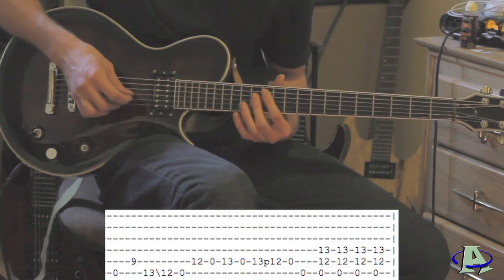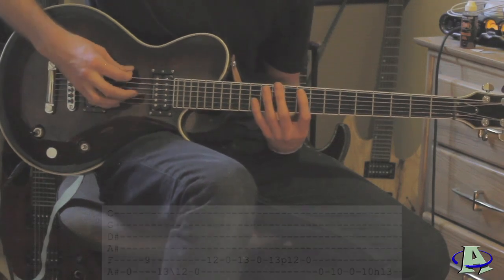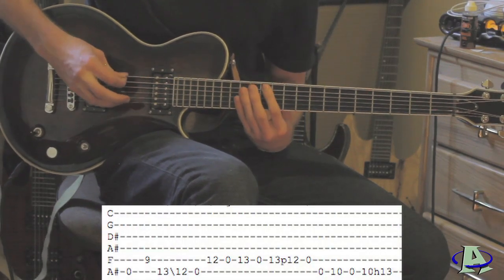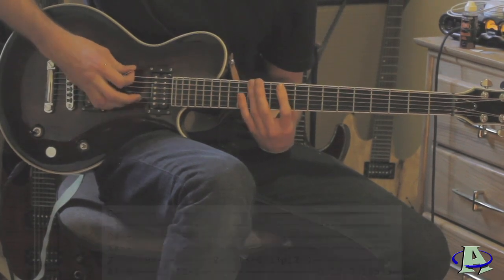So I'll play through the riff slowly and watch with the tabs on the screen to follow along, but it's almost identical to the intro riff. It repeats right here.